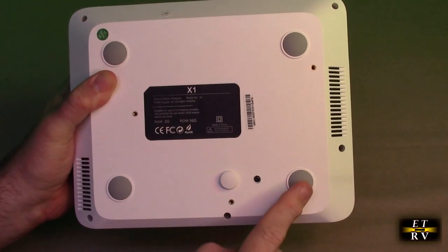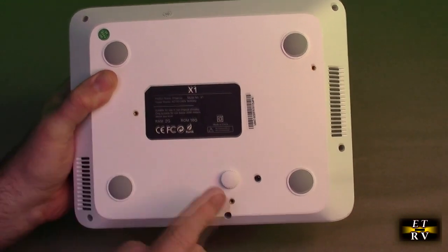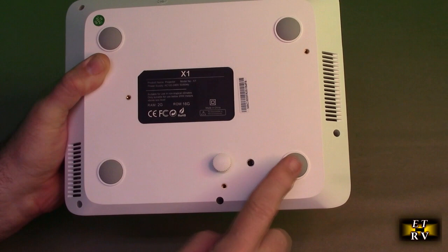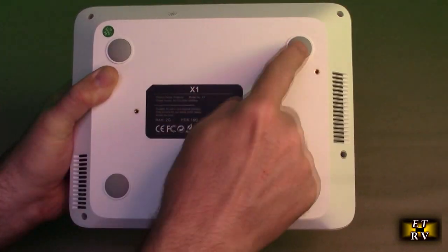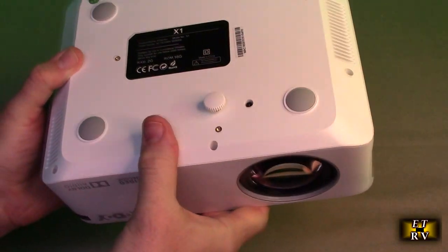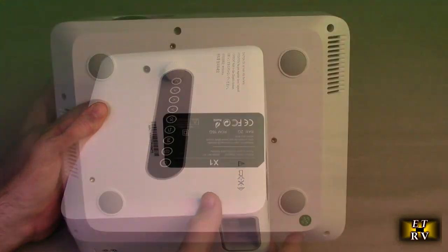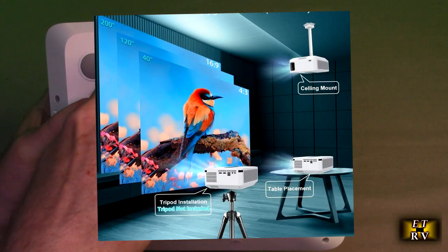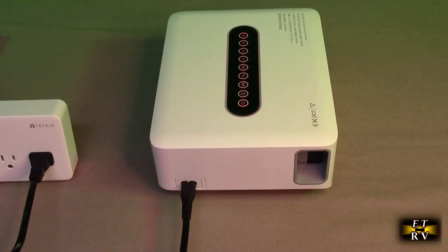On the bottom of the unit you can see it has nice oversized silicone pads to keep it stable on a table. If you're going to be using a table and not using the adjusting screw, I would consider removing it temporarily so it'll lay totally flat. This adjusting screw lets you raise or lower the angle of the projector as it sits on a table. There are also industry-standard mounting holes with tapped openings so you can mount it on a ceiling.